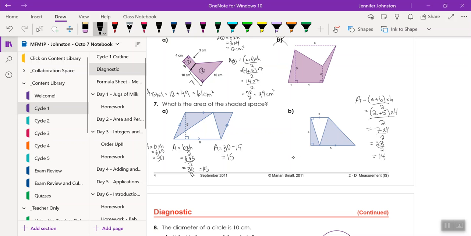So we can look at the area of the triangle, which is base times height divided by 2. The base here is 2. The height is whatever that height is. Oh, yeah, it's 4. Right? So you see that this line is the same length as this line. So that's 2 times 4 is 8, divided by 2, again, is 4. And 14 minus 4, that's 10. That's our final answer.